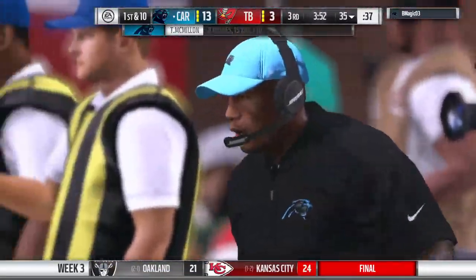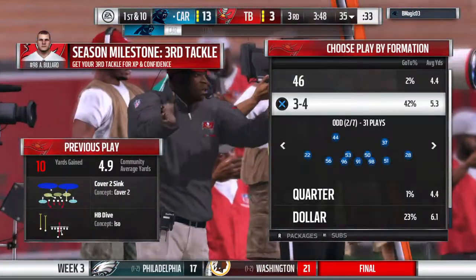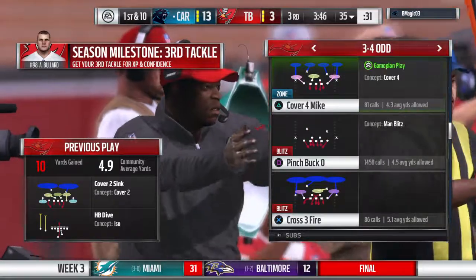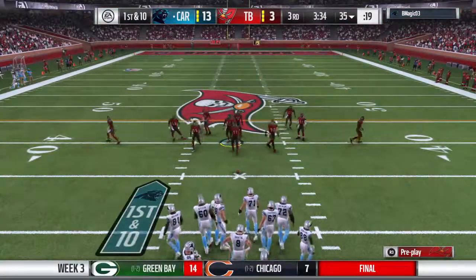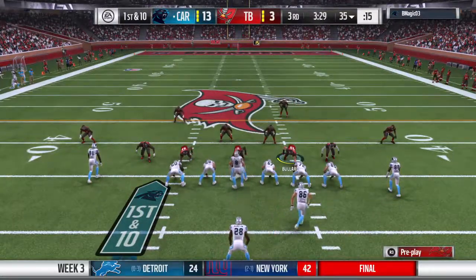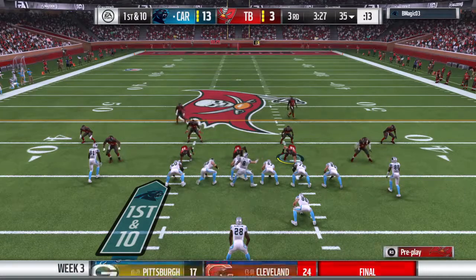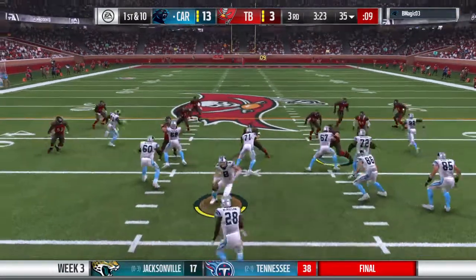Not easily done. It's a 10-yard pickup, and it moves the chains. Absolutely love the run right there. This guy's known for his quickness, but also for his speed, and he's able to get to the second level almost before you blink if you give him any type of blocking. Always talk about slot receivers, and they're usually known as quicker than fast. In this case, we've got a guy who's quick and fast, and he used it to great advantage.